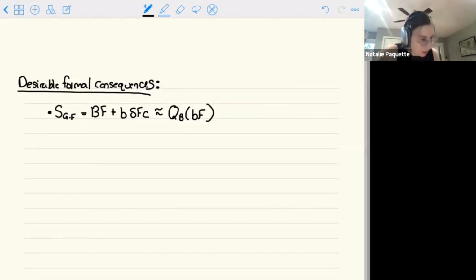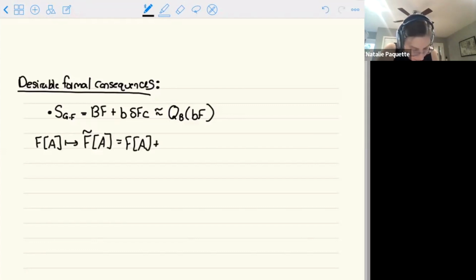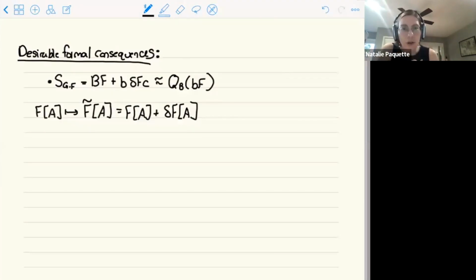Because of this property, which is not so hard to show once you have the BRST transformation laws, if we wanted to change our gauge fixing conditions slightly from our original functional F to some slightly deformed functional F tilde, which is the original F plus some infinitesimal variation, then ideally nothing physical would change, because the gauge fixing functional is just something we choose. We should have the freedom to move it a little bit and not affect any physical observables if this BRST procedure is well defined. So supposing we make such a small transformation of our gauge fixing condition, then the action changes.